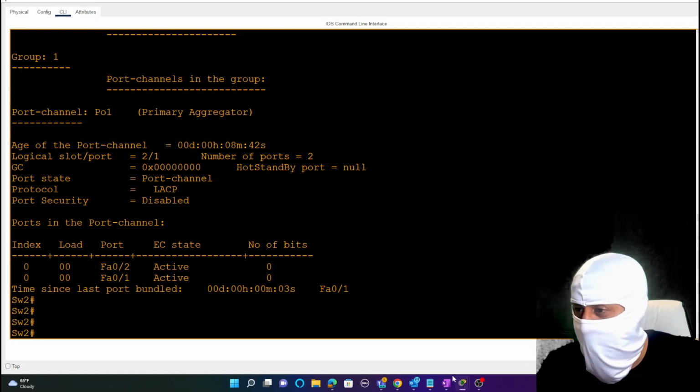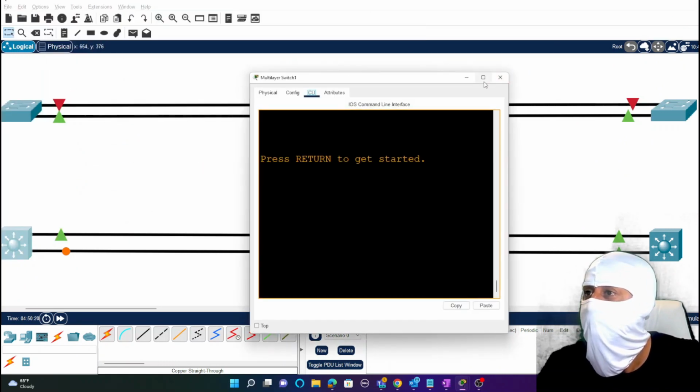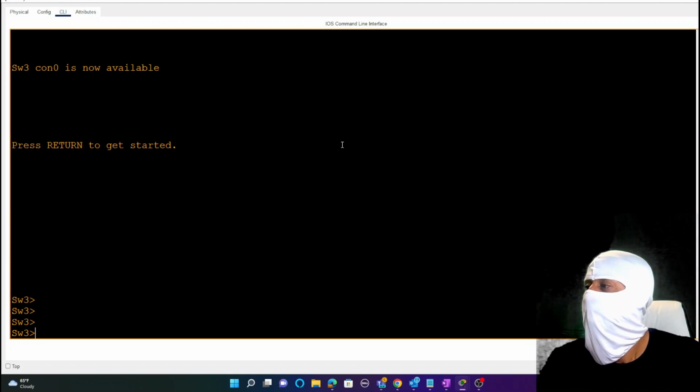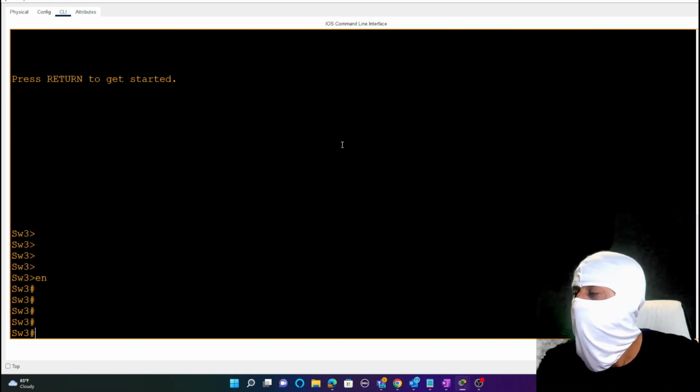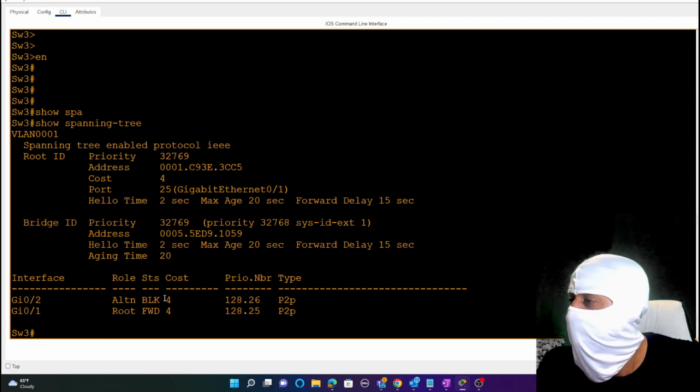So let's get out of this and jump back over to our topology real quick. Now we're just going to do a layer 3 EtherChannel. We jump in this one right here. Let's look at show spanning-tree over here. Again, port is blocking. Look at the cost and all of that.